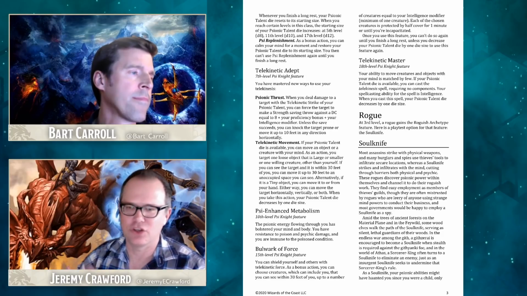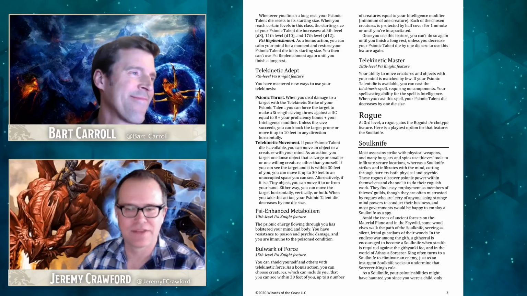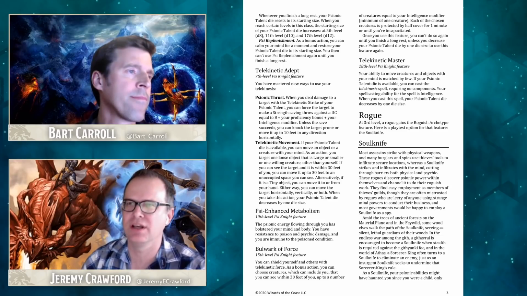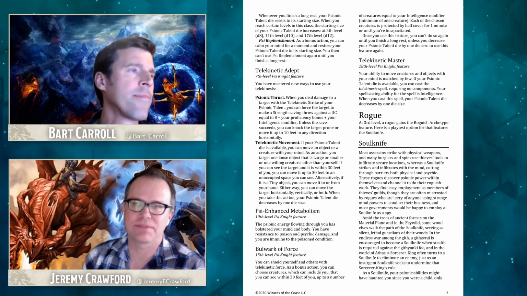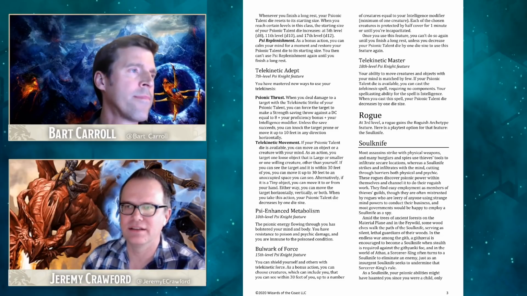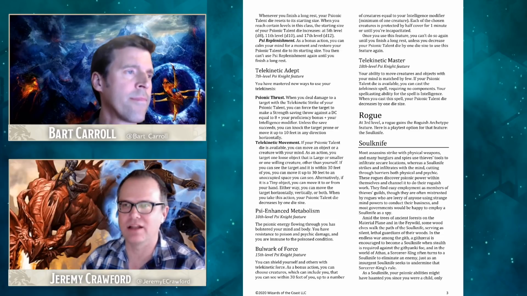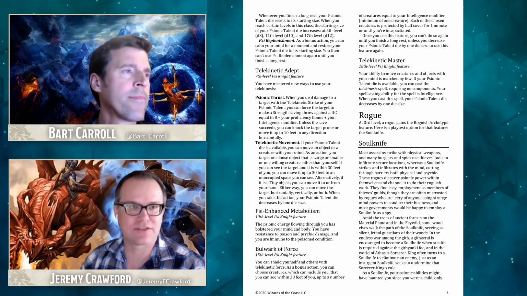And then you have the Bulwark of Force, which lets you protect people. This is very similar to an ability that was in the Psychic Warrior in its previous version, but it is now allowing you to use your psionic talent die to give yourself more uses of it if you want. And then finally, the subclass culminates in the knight being able to cast the telekinesis spell, but to do so by means of their psionic power.